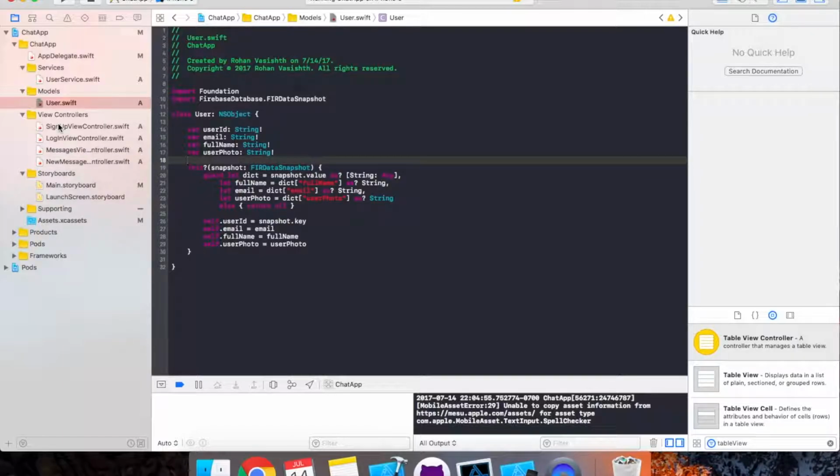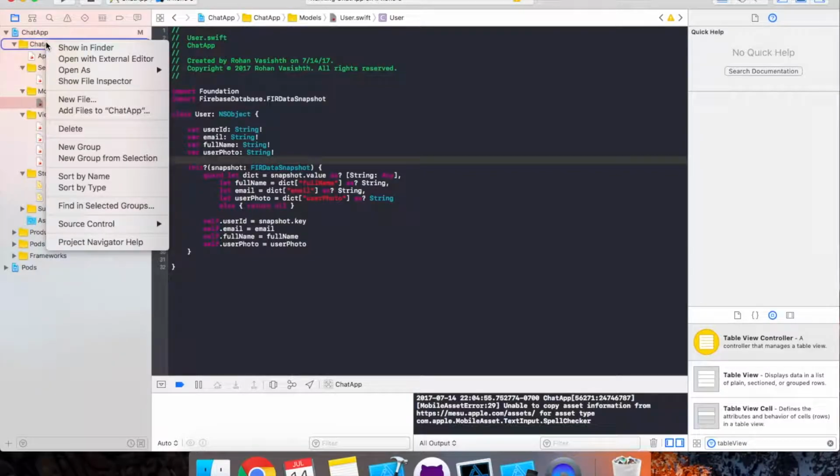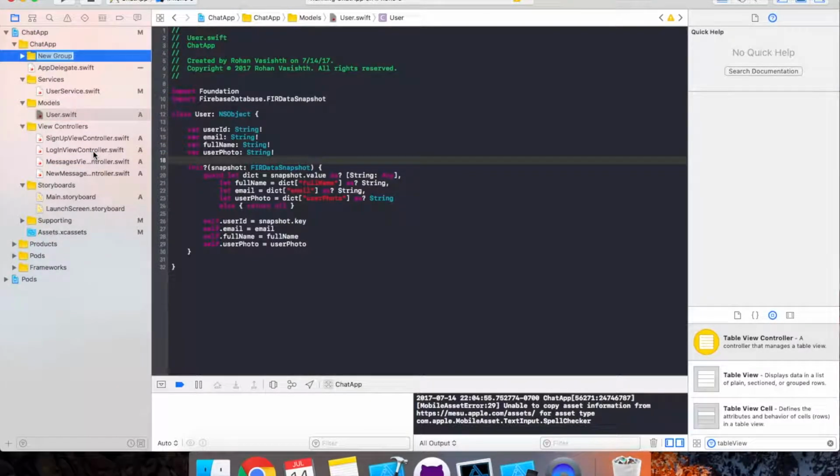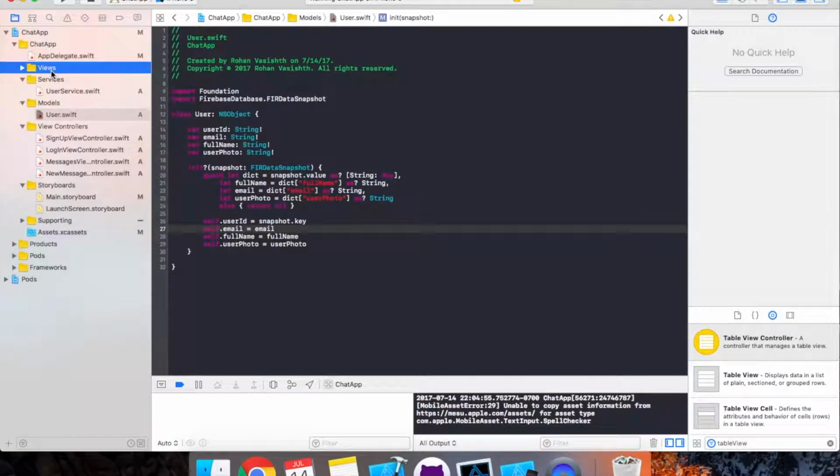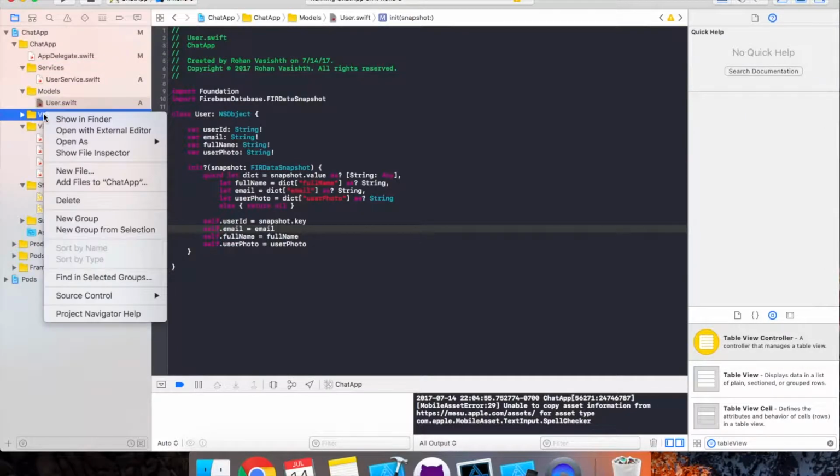So before we can actually move on, I want to create one more file that will help us with the new message controller. And we just want to go to chat app and double click and then create new group. And we want to create this views group, and then put it under maybe this models. And then we want to create a new file under this.